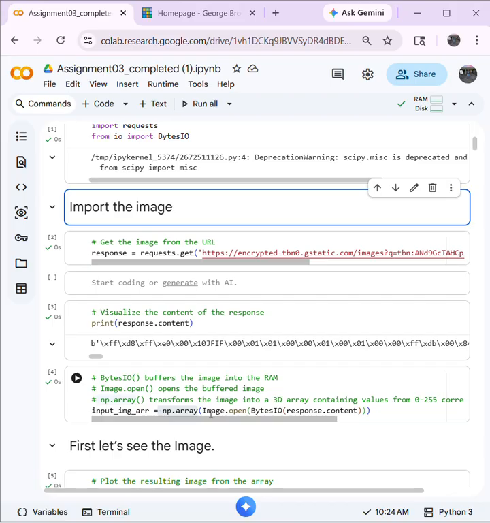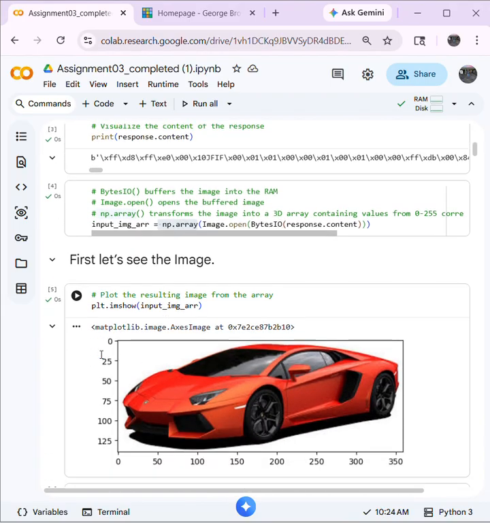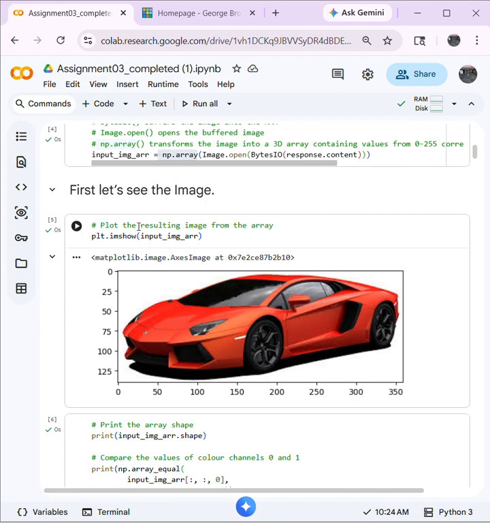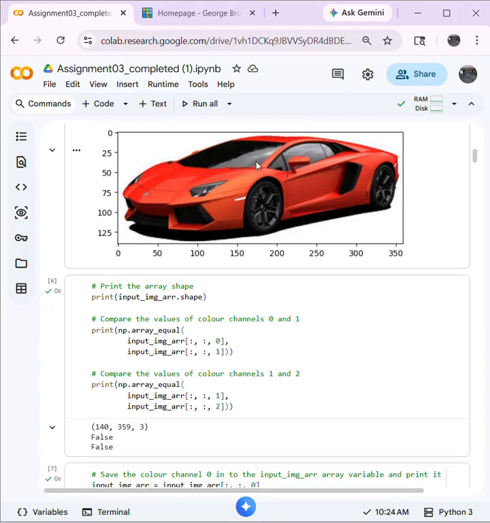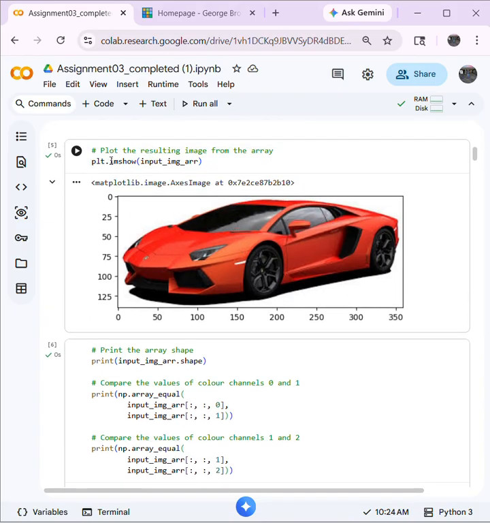The result is going to be a 3D array with shape height by width by 3. We can see it's going to be RGB: red, green, blue. Then in cell 5, we display the image with plt.show, and it shows us the car in full color.